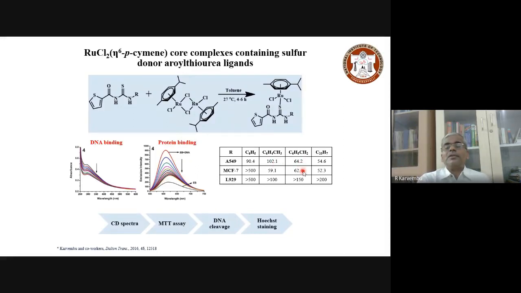You see here, among all this data, this is the highly active one. That is this complex, the complex having this substituent. When the R group is this naphthyl, it shows an IC50 value of 52.3. So this is a very effective complex against the breast cancer cell line. If you look at this data, greater than 500 or something like that, it indicates that these complexes do not act on the normal cells. It kills only the cancer cells, because in this normal cell line no activity was observed for the complexes, whereas the complexes kill the cancer cells here, right?